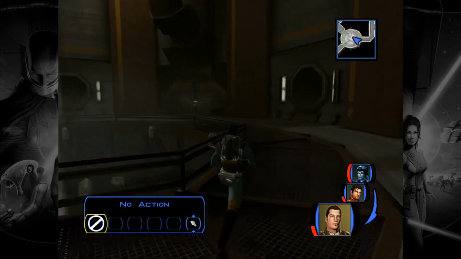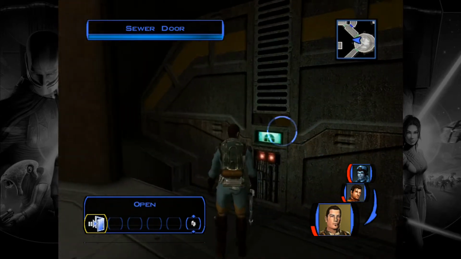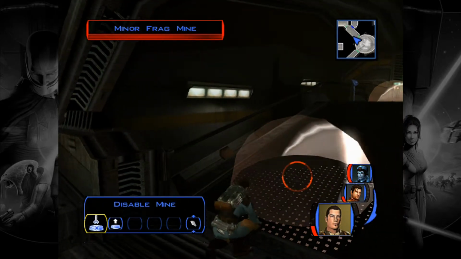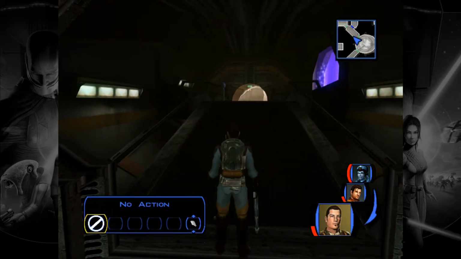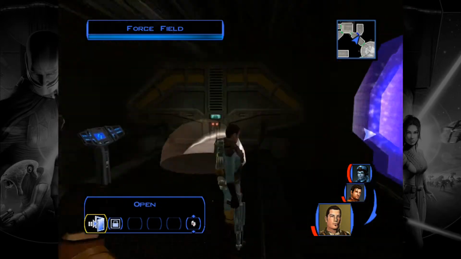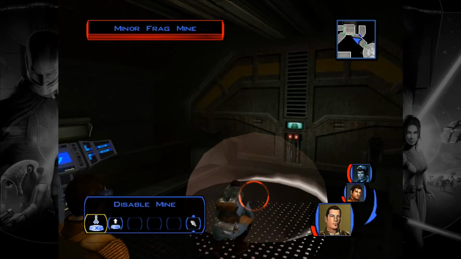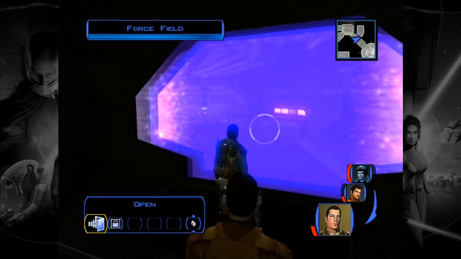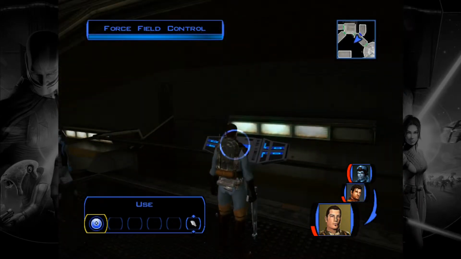Come on guys, let's press forward. Eeny, meeny, miny, moe. Catch a Quarian by his toe. Huh. Force field. Alright, well, we didn't deal with this last time, so let's see what we got here.